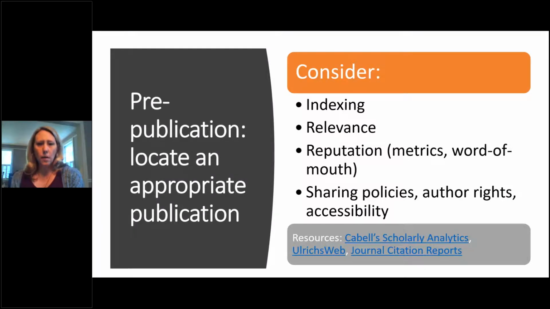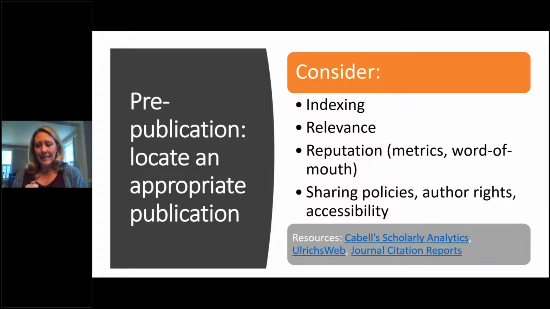So we'll start out by thinking about some pre-publication considerations. And one of the things you will want to think about is where you want to publish, what journals you wish to attempt to publish in. When we're starting out, we get pretty excited to get something published at all, and certainly should be. But it's a two-way street. They're not just choosing you, you're choosing them as well when you publish in a journal. So some things you can think about.